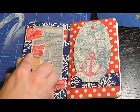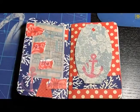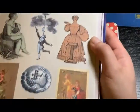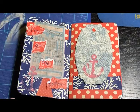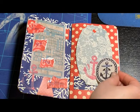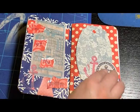I decided to use it here because I think it will fit the theme. So yeah, and I wish the red was more red because right now it looks pink and I didn't want that, but yeah, I'm looking for more stamps, so I'll see what I can find so I can use it later in other journals.